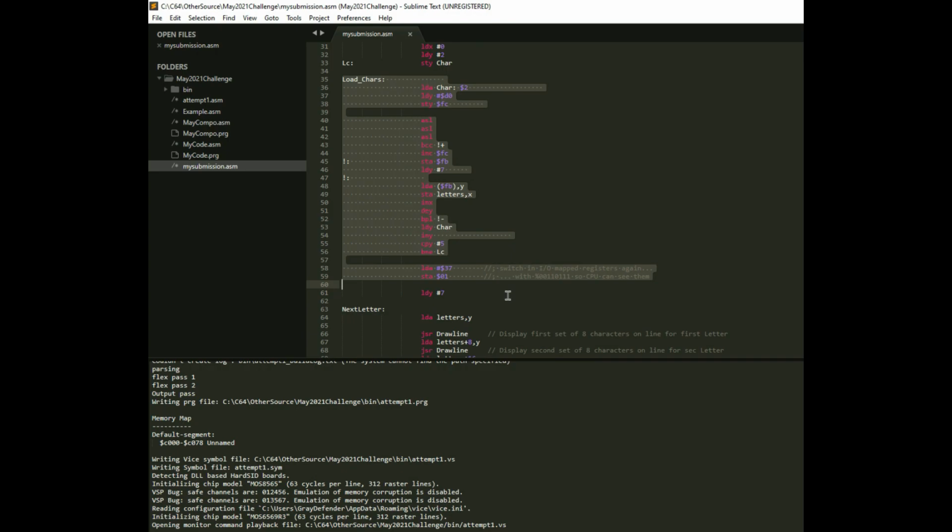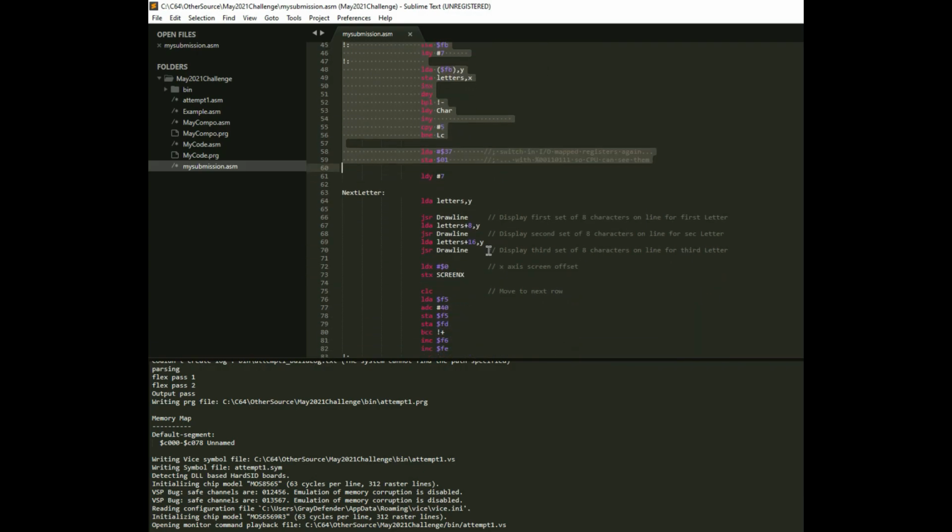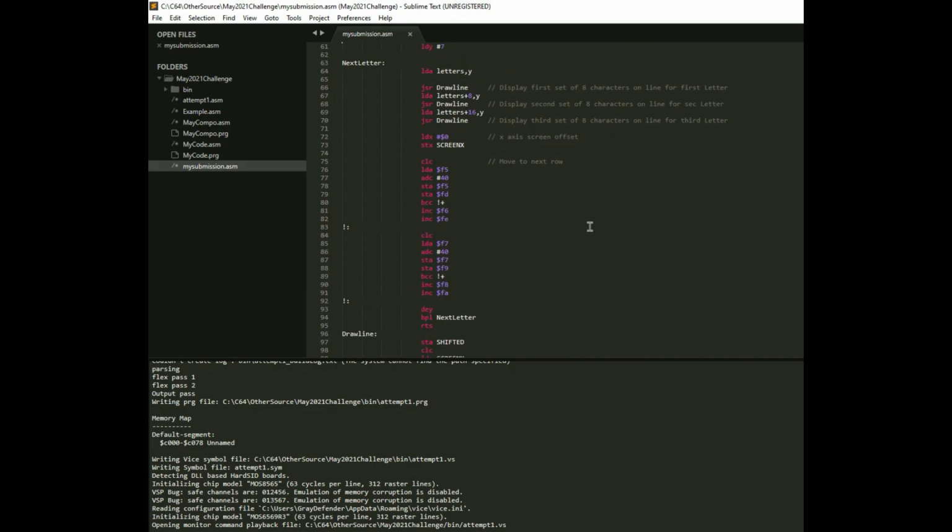And then the top entries, what they did was they loaded one character at a time in, and they didn't worry about copying it over somewhere else, because that takes up cycles and bytes. And that's something that I learned. And then I have a little program here that drew the first line right here, draw the first line, move over 8, draw the second line, move over again, draw the third line.